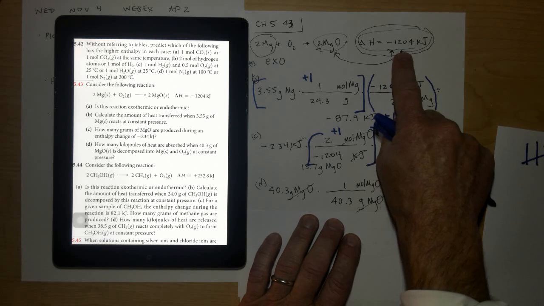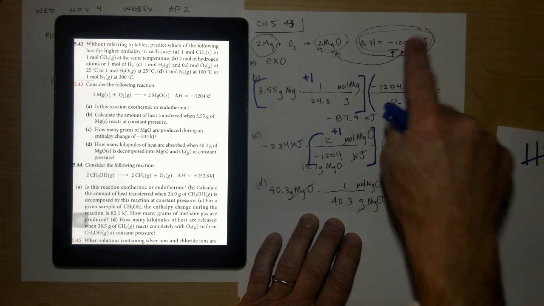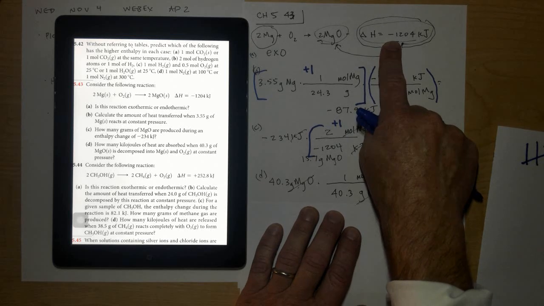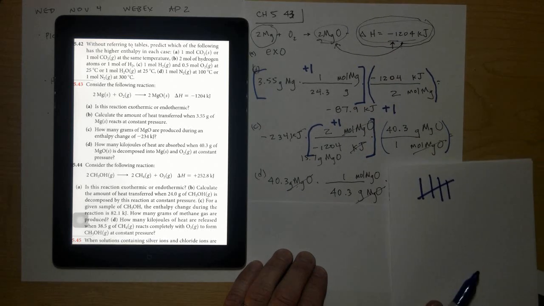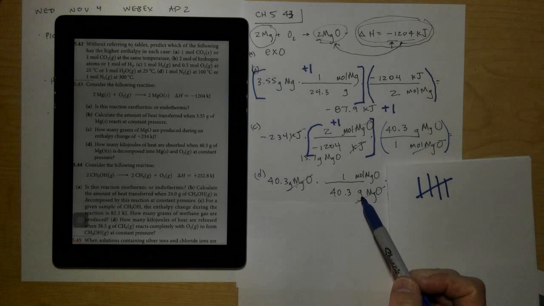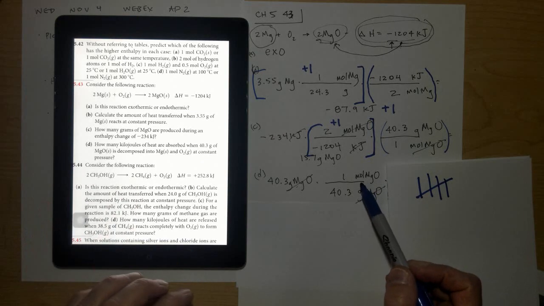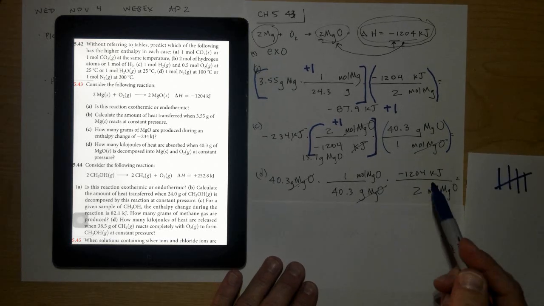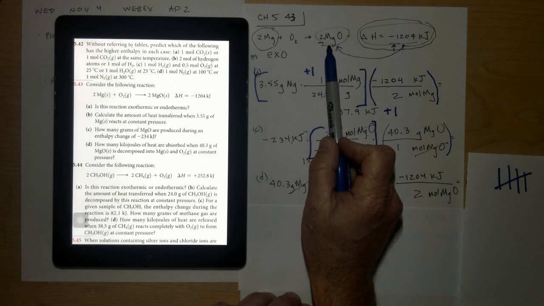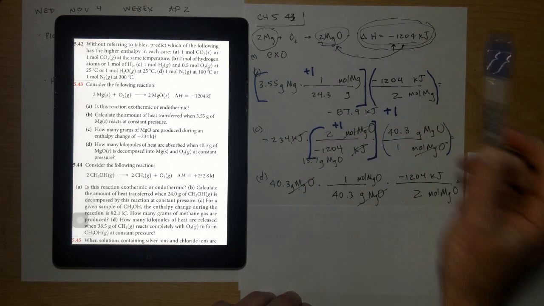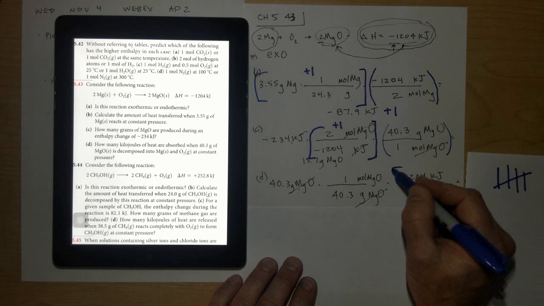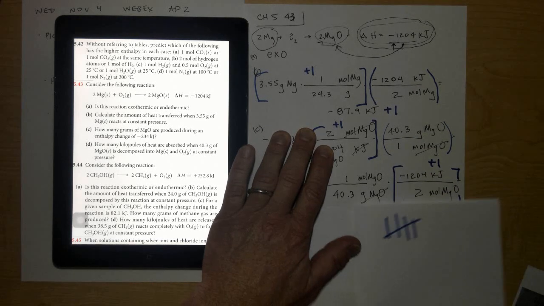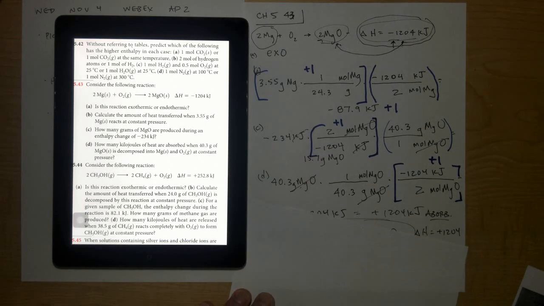Now, I'm going to do the calculation just like this reaction is written, and then at the end I'm going to flip this sign back to positive. So 40.3, when in doubt, convert to moles. So put grams in a position where it's going to cancel, put moles as my new set of units. That's step number 1. Once I'm in moles, now I can relate my MgO right here to my enthalpy, negative 1204. This fraction right here is worth 1 point on your homework problem. That puts us up to 6 possible points so far.